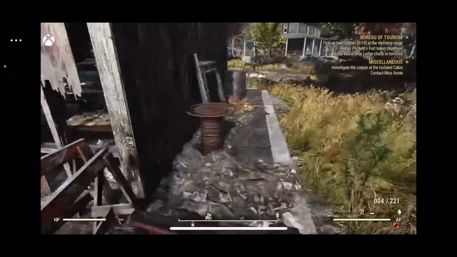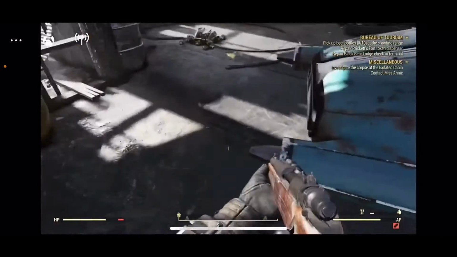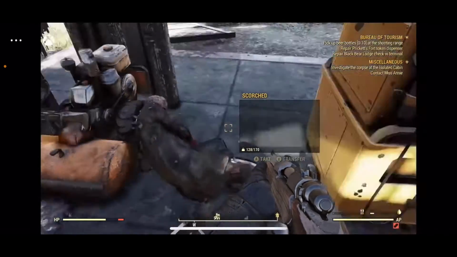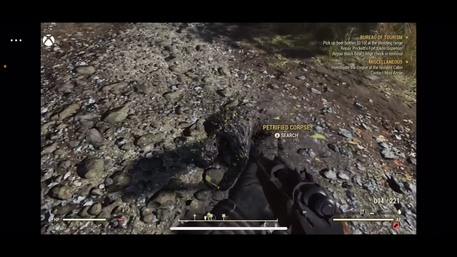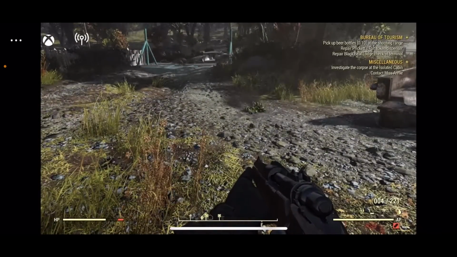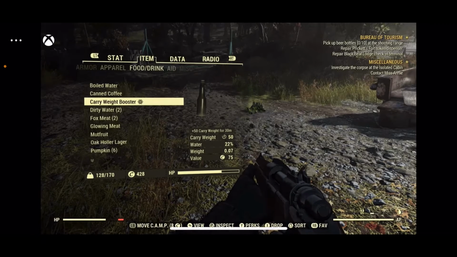And bonus tip number 2 is to always take everything that you can from bodies. So if we just find anything, like this guy, I already took everything from him so that I can take all that stuff and scrap it. And you want to stay away from these guys, by the way. Don't search them because they do this, and that gives you rads. Unless you have the special power armor.